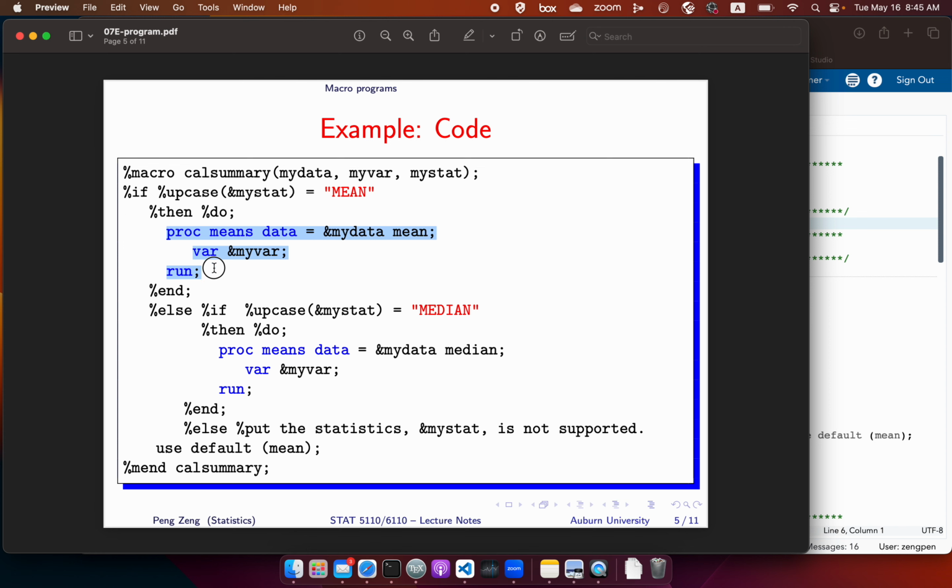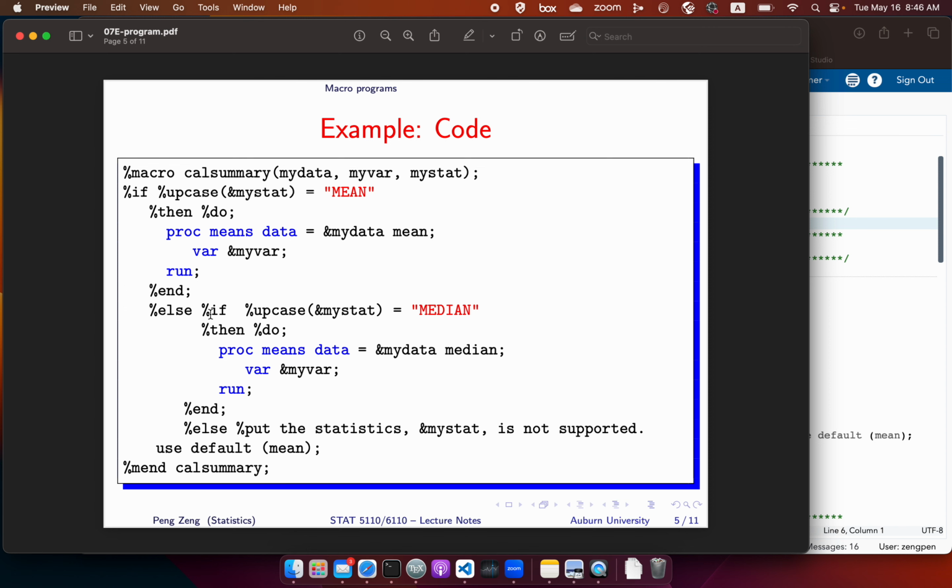This is a procedure, proc means, which is used to compute the statistic. We say proc means, specify the name of the dataset, because we want to compute the mean, and then we also specify the name of the variable. Then SAS will run this procedure.